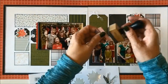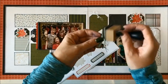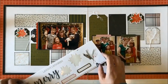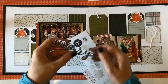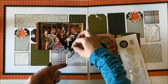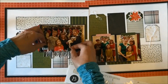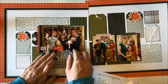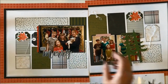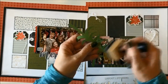They had these 2 washi shaped pieces or stickers, and on the diagram they layered those together on a single photo. I opted to separate them and use them on my 2 smaller photos, and I really love that. And I love that they're 2 different colors. I am placing the sticker title right on top of the bottom of my main photo there. And then I'm going to start veering off in my own direction.